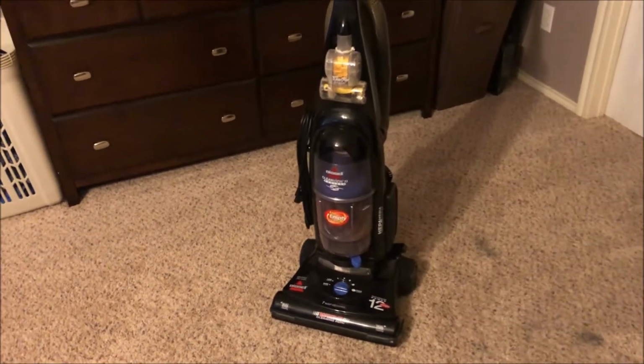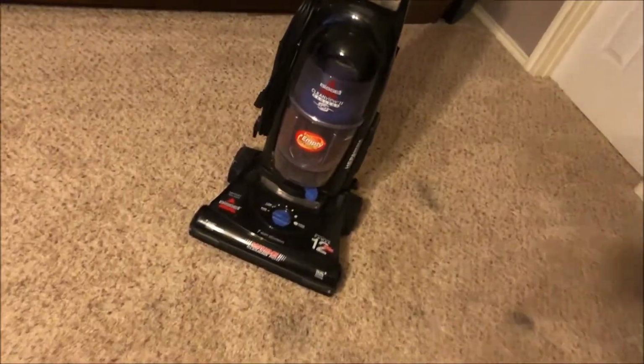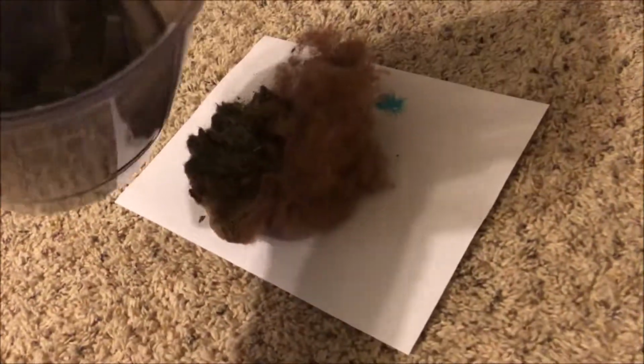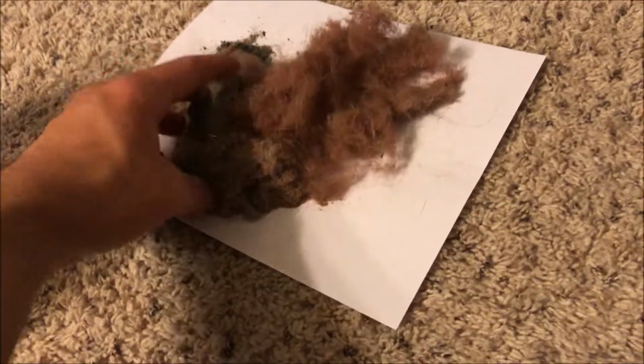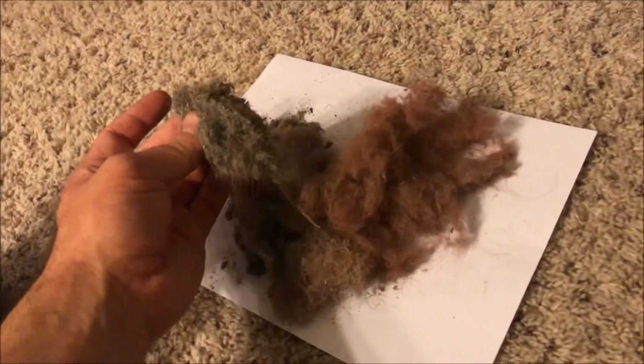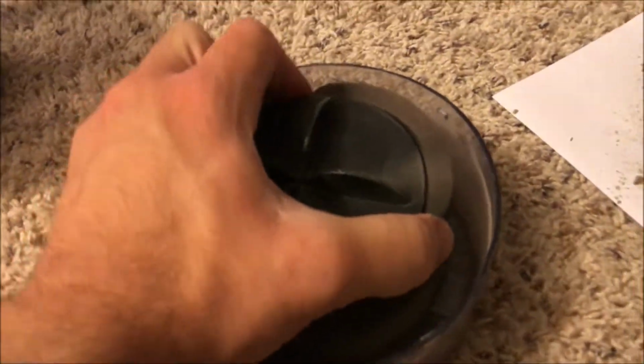Cleaning is all complete, and now comes the part everyone likes. Let's see the results. Of course, you know already by now some of the particles were from the downstairs rug, and definitely we do have a mixture of pet hair, and there's definitely going to be a lot more fine dust towards the bottom part of the dust cup where it gets stuck on this foam filter, and a little bit of the inside there.